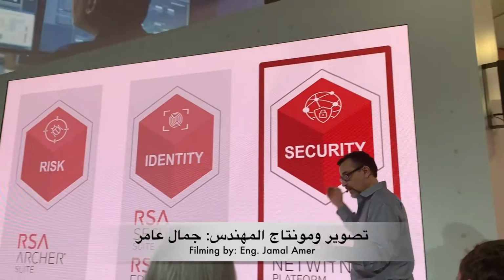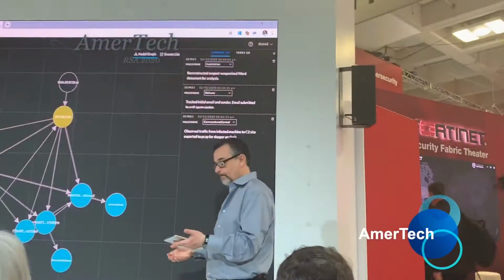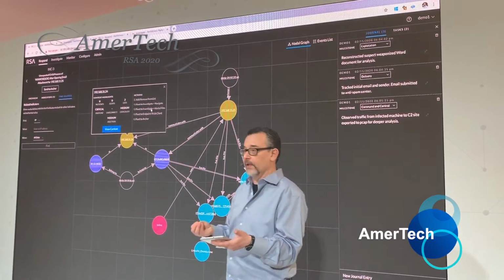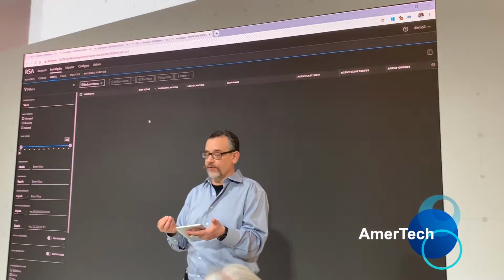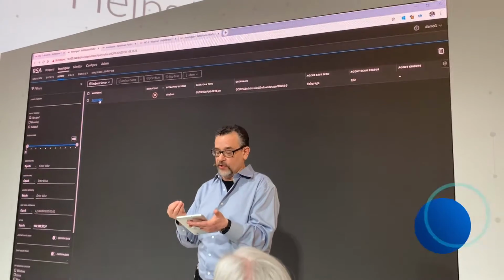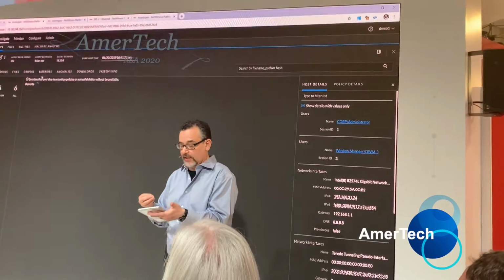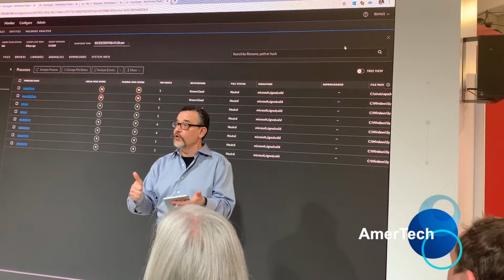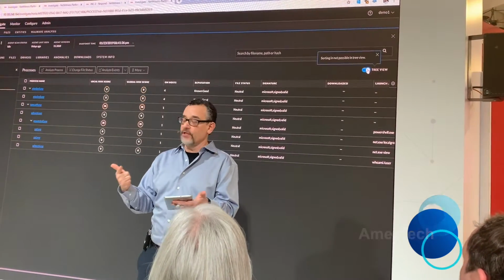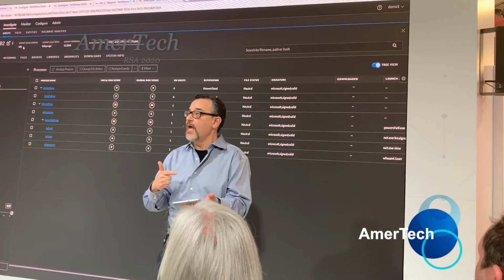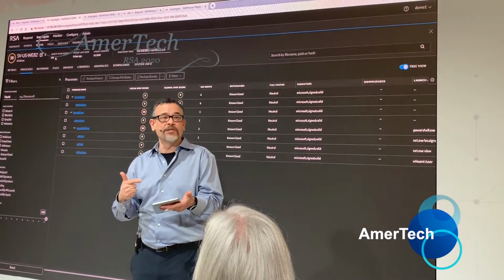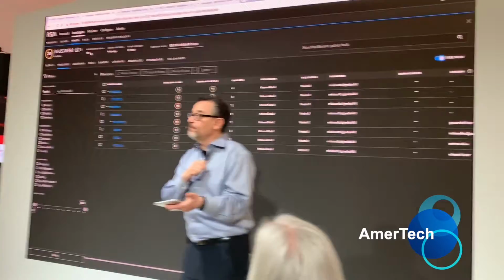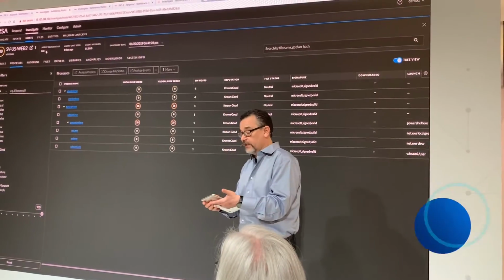Next, RSA NetWitness. Effective security means pervasive visibility. To provide comprehensive security views of organizations, whether those assets are on-premises or in the cloud, RSA NetWitness collects and analyzes network traffic, logs from applications, devices, and security services, endpoint and process information from all of your computers, identity data, business process and context, and threat and risk intelligence.